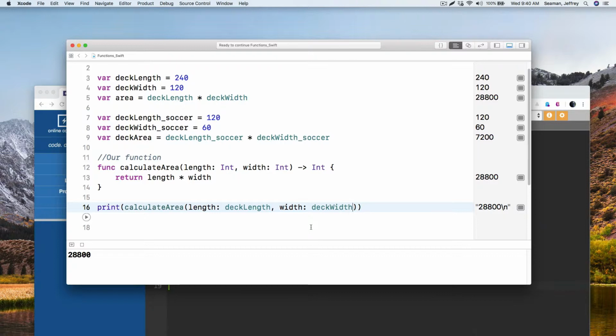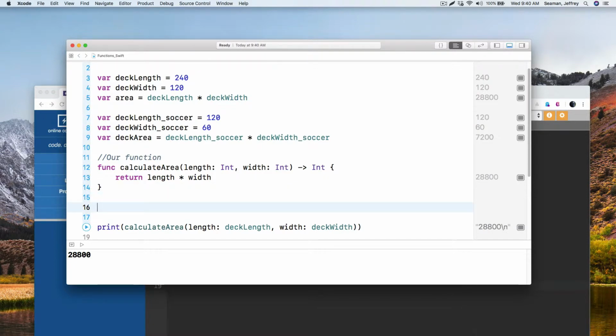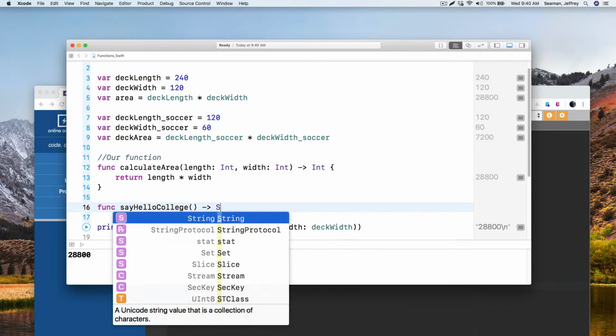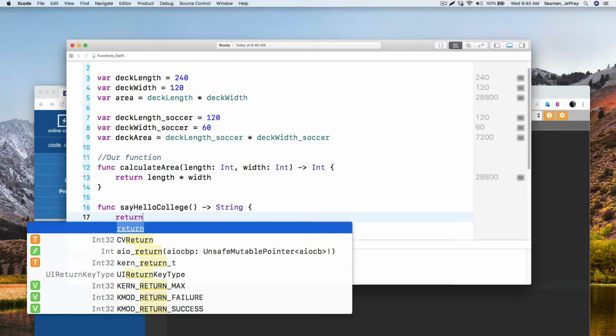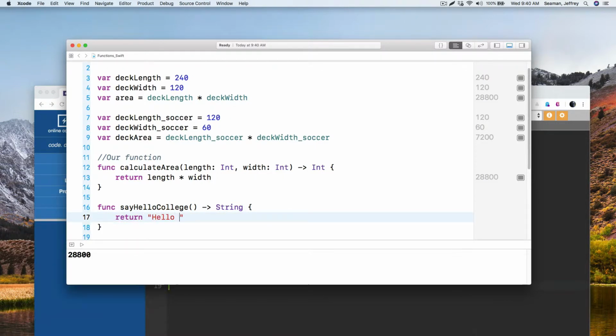You could do other functions. If you wanted to create a simple function, we could do func say hello college, and we could do string, and have it return hello students, like that.